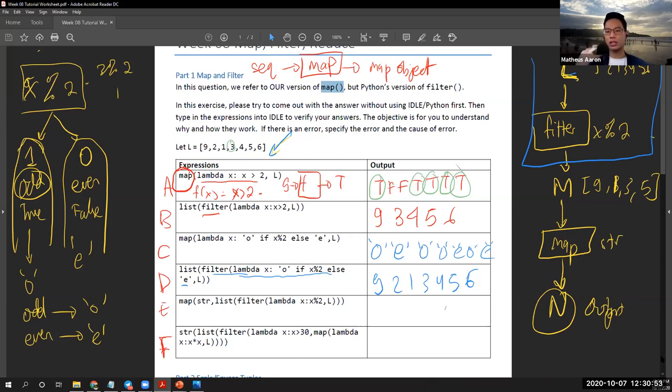It means that it converts every single item into a string. Hence, the output should be a list of the same length, meaning that there should be 4 components. Each component is converted to a string: 9, 1, 3, 5. Hence, this is the final answer. For example, Seong Yun's answer is not right yet, because it's not the string for the entire list, but a string for each component inside the list. So it's very important to be able to decompose your nested functions.